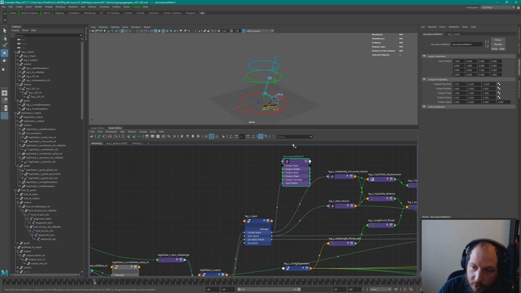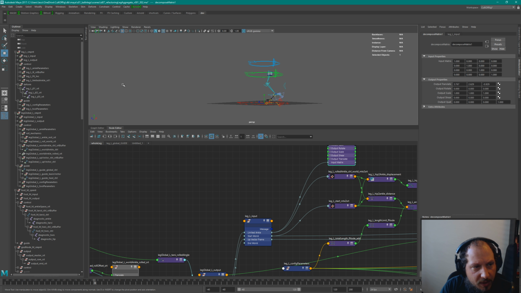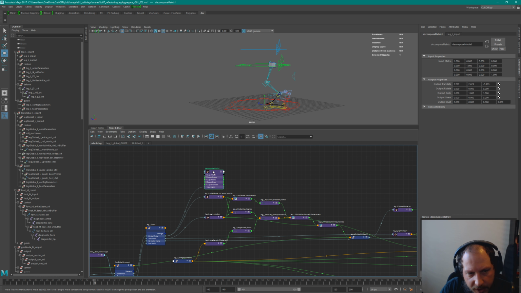An undo buffer for node editor navigation. Yes, that will be the other thing. So you can split the undo for Maya, where there's an undo stack for the commands and stuff like that, and that's Control Z and Shift Control Z or whatever you have it bound to, and then you have the view undo where you can go Alt Z and it will undo the viewport. I don't know if it's always had it. I don't remember when it was introduced, but I think XSI had it first, and it's so important to have.